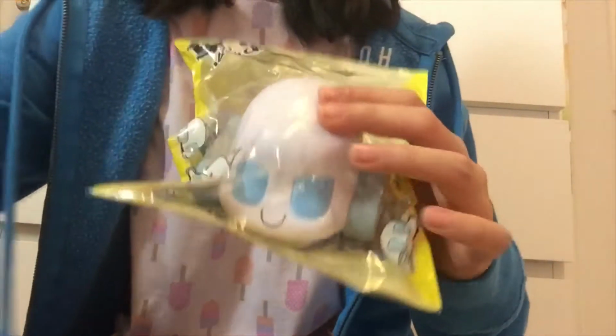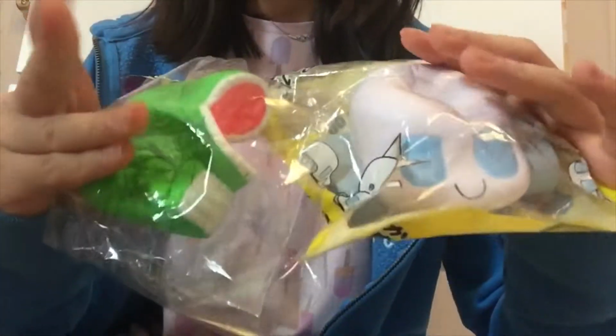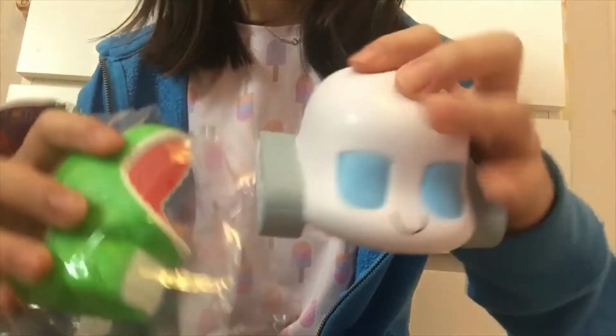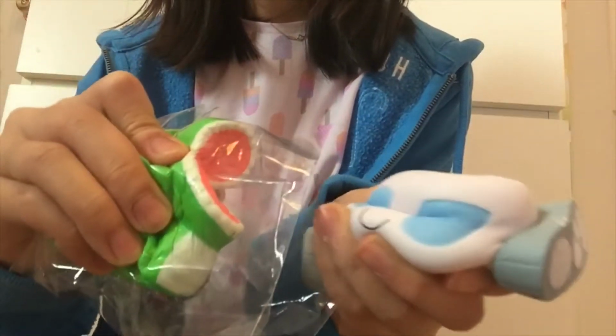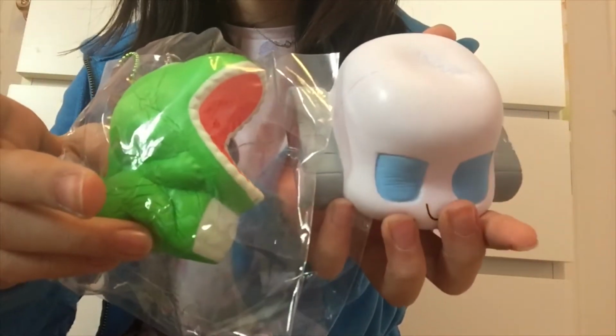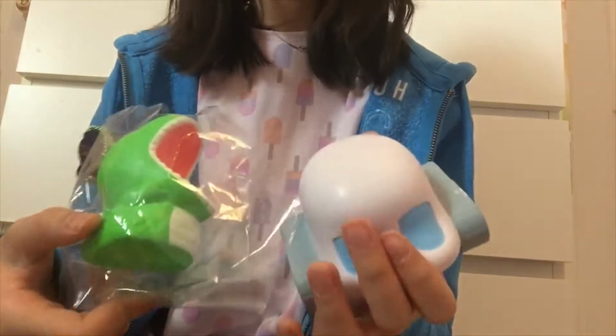And it has to have a face-off with the Eye Bloom Tanker Squishy, which is like really slow rising, so I don't know which one's going to win this one. 3, 2, 1. Oh my god, they both rise at the same time. Okay, I need to take this one out because I can't really see it with the packaging, so... Ooh, it's so soft. Okay. So let's do this again. 3, 2, 1. So they're still rising. This one's still rising. I think they're pretty much a tie.